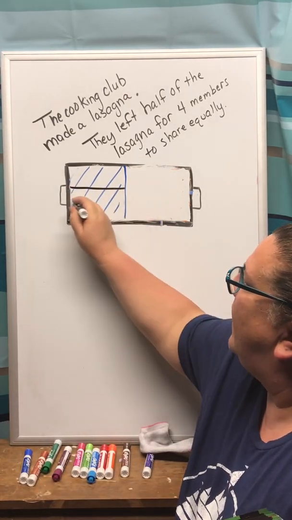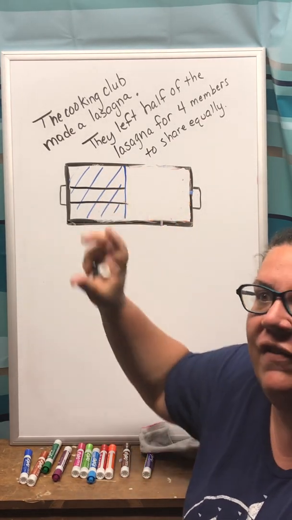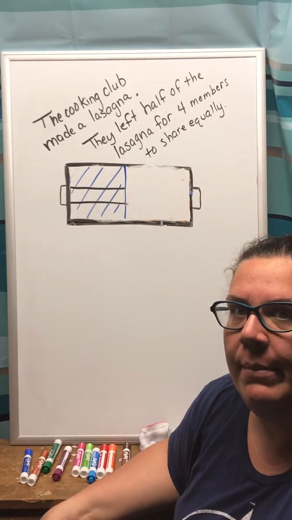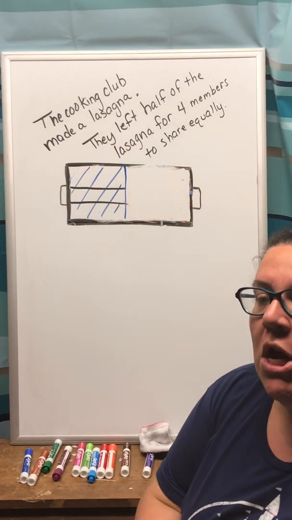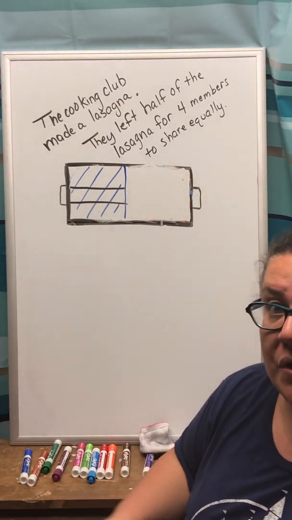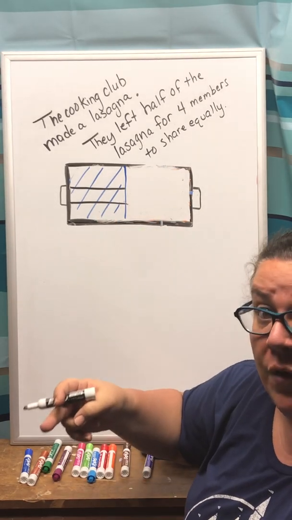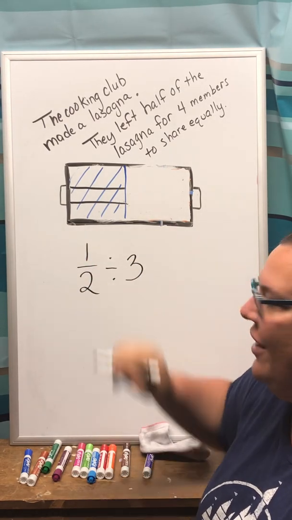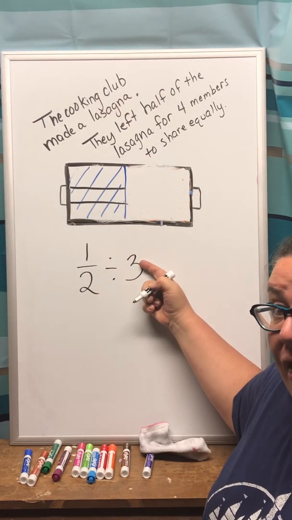So obviously we're going to cut it into 3 equal pieces. So each of them will be getting a third of the remaining portion, but again, we have to think about it in terms of, are they asking me about that remaining portion's fraction, or are they asking me about the whole thing's fraction? So again, in the problem, it said, what fraction of the original cornbread does each person get? So in that case, we have to say there were 2 parts originally, so 1/2 divided by 3 people. So again, it's 1/2 divided by 3.